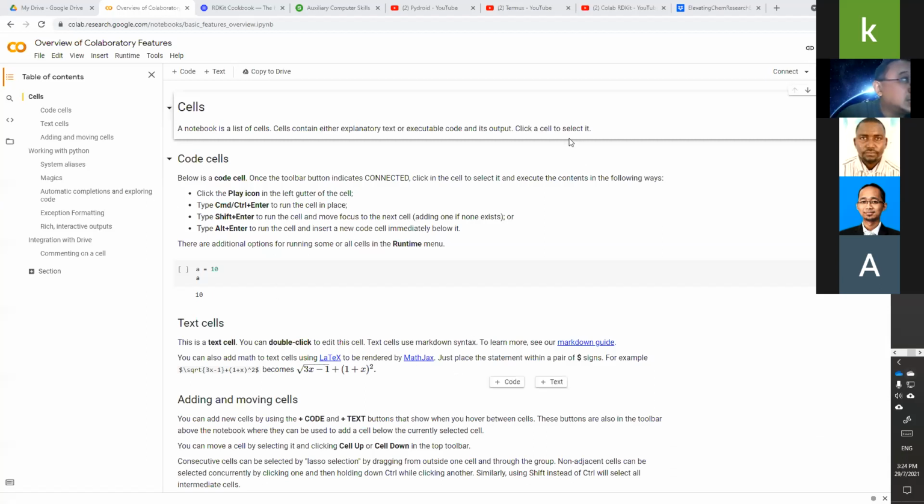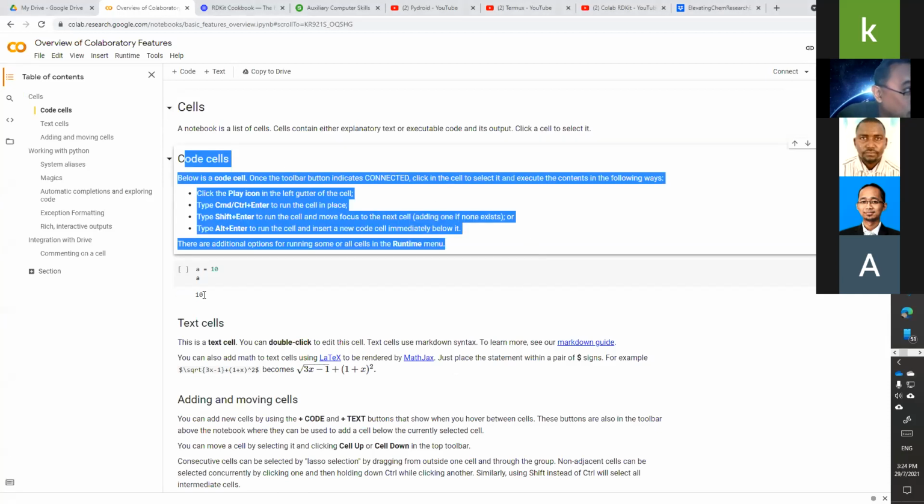Right, so this is the Colab introductory page. It's something that you have to learn now, but I will just make it easier for you. What Colab has is a text part, and then a code part there.